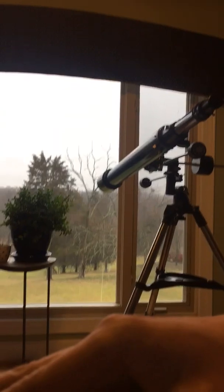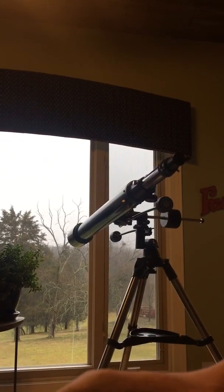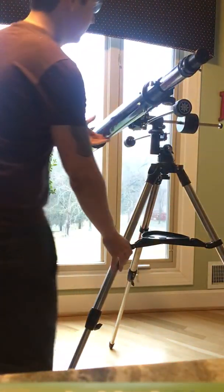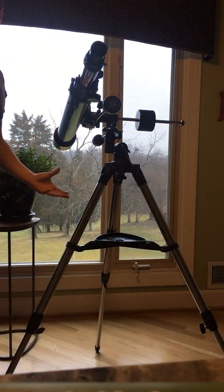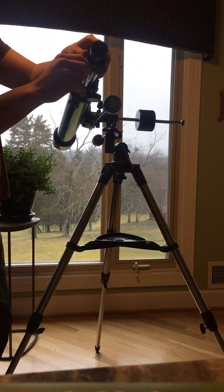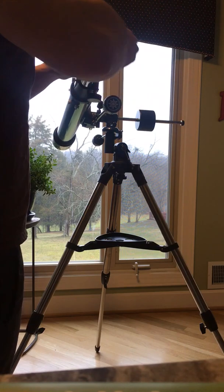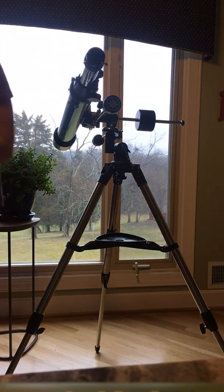Now for the disassembly. Let's see, let's get this set back up. All right. Now for the disassembly. Same way we assembled it, basically. Remove the eyepiece when you're done using it. Place all the safety caps back on.